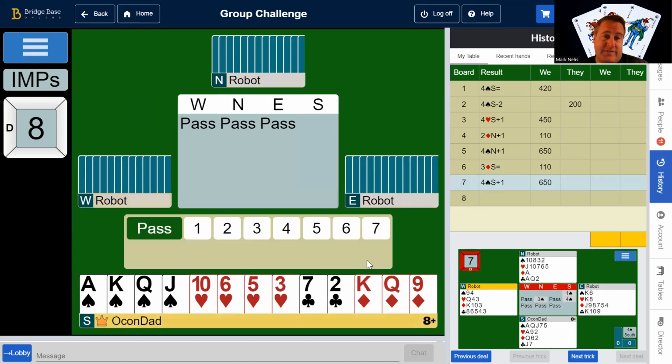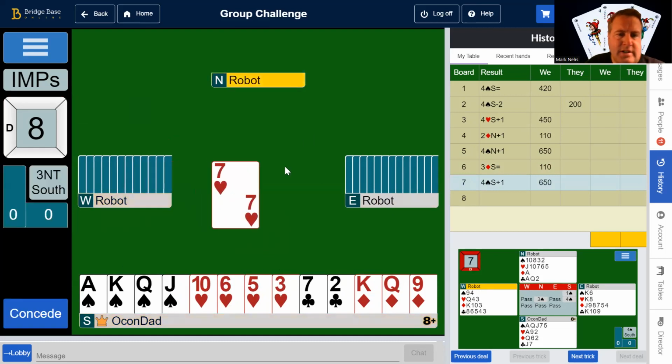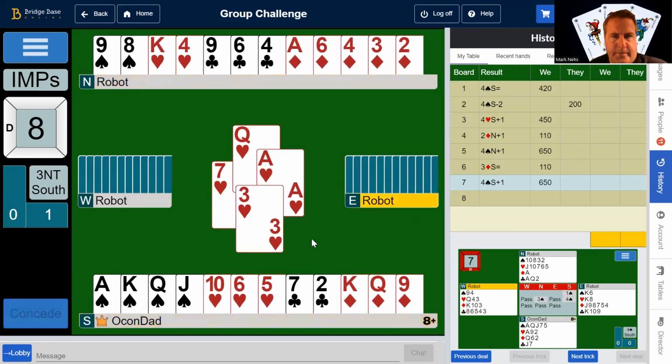7, 10, 15. All right, opening no trump. 3, no. Partner doesn't have a major. We do. So this could be tough. We don't have, well, we do have a diamond fail. Wow, we are wide open in clubs, though. This could get interesting.